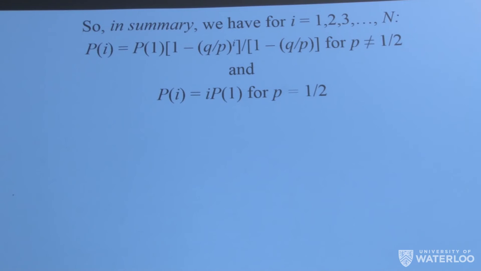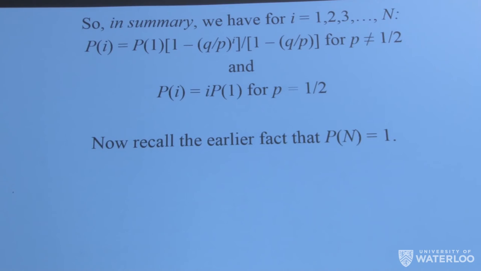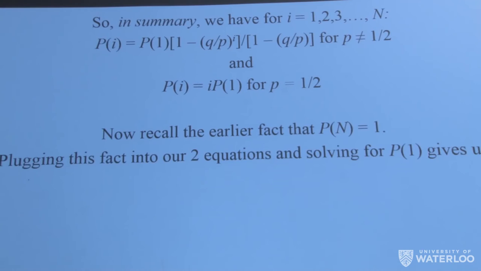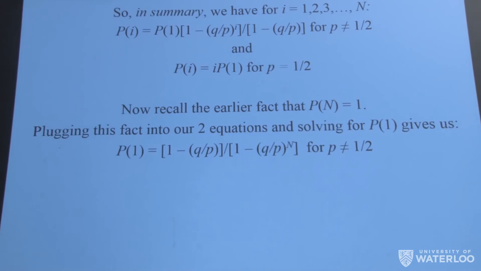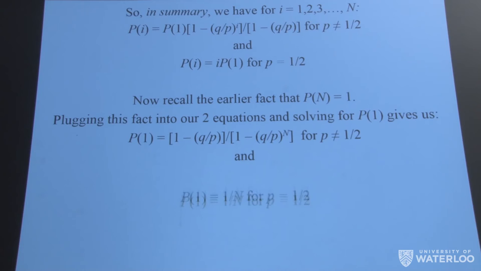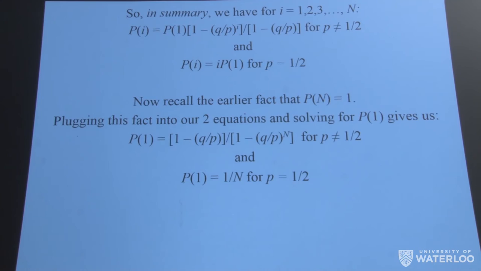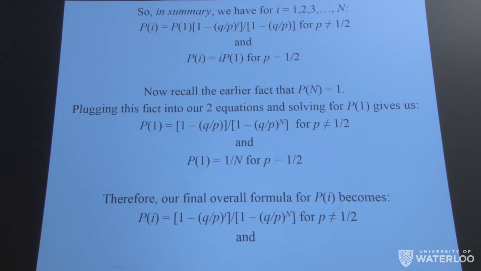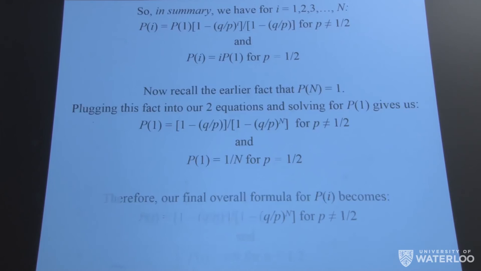So good point now to recap or to summarize what we've obtained up to this point. So we have these two formulas depending on whether P is half or P is not a half. And now we recall what we want to do is we want to solve for P1. That's our unknown. But there's one piece of information we haven't used yet, and that is P of n is equal to 1. So if we plug in P of n equal to 1 into our two formulas, then we can have an explicit way to solve for our unknown quantity P of 1. So if we do that, we end up finding that P of 1 in the one case is simply this expression that you see here. And obviously, it's simpler in the case where P is equal to half. P of 1 is nothing more than 1 over n. So bottom line here, our final overall formula for the gambler's ruin problem is this very nice formula that you see here in the case where P is not a half, and very simply, i over n if P is equal to a half.